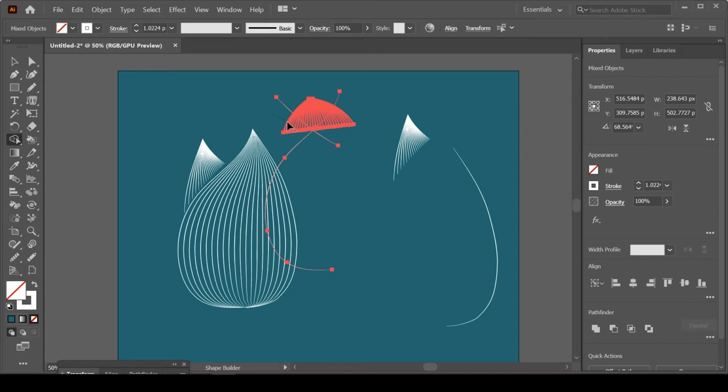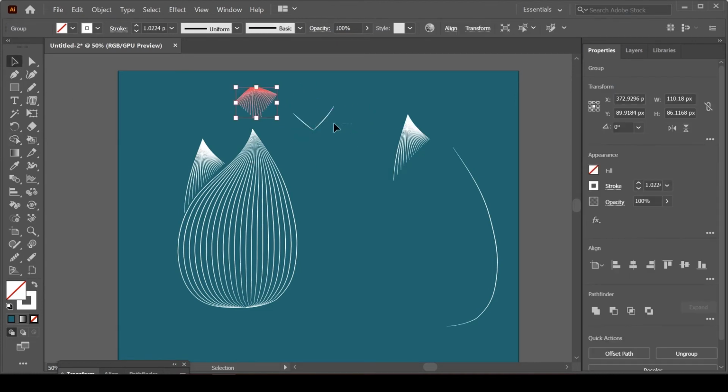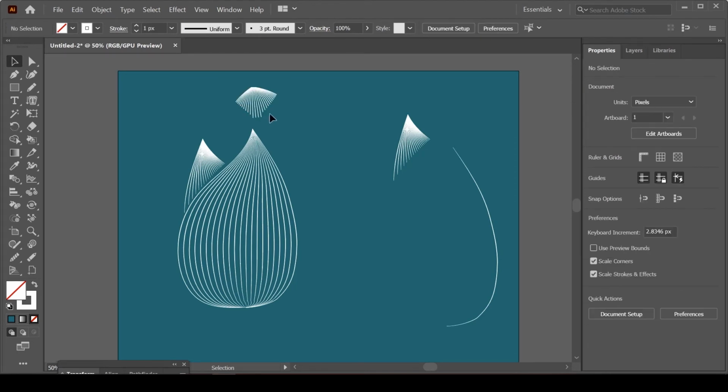Hold on the Alt key, cut this part very carefully, and this part, and then both. Can bring it down.